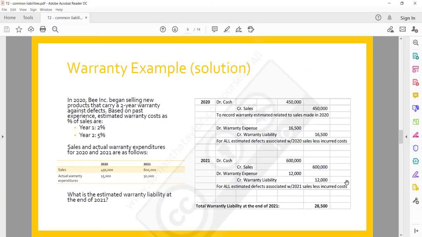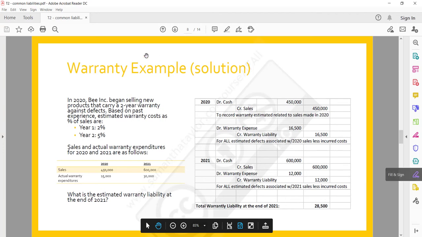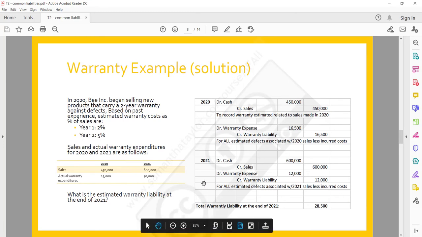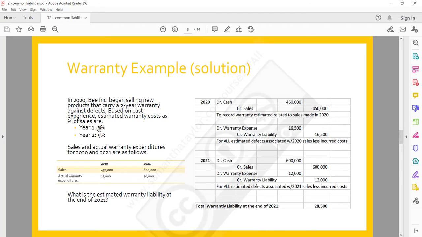One of our questions this week came from the slides. So the topic 2, common liability slide, specifically number 8. The question was, in the warranty example, why do we need to add the 5% and the 2% when calculating the warranty expense and liability? The reason we use the 2% and the 5% is because that's what we are estimating the warranty expense to be. So that is what we need to book as our warranty expense when we sell these. We need to match our expenses for warranties to the product that they're tied to.